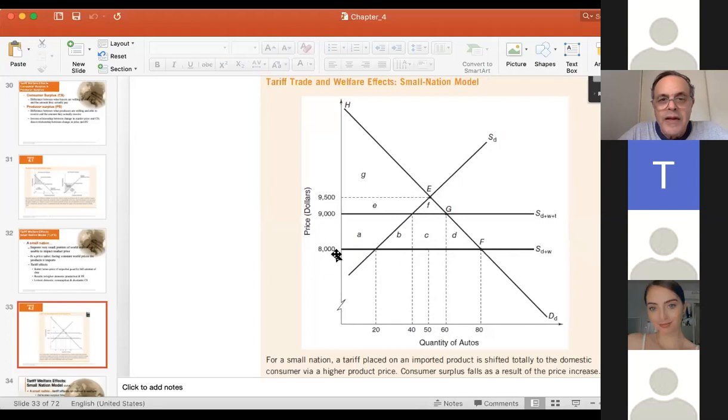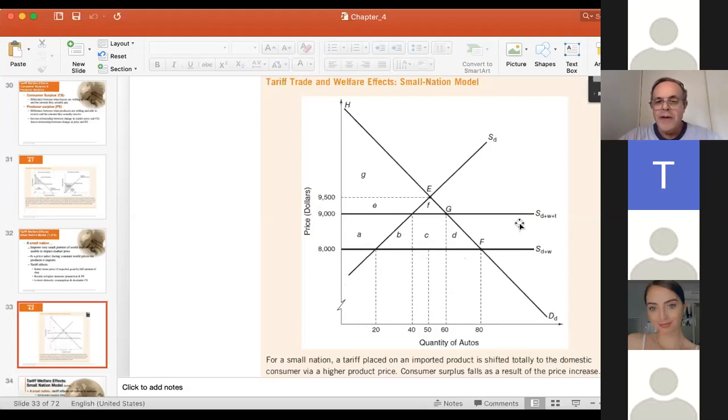So what do I do here? I come to my model and I'm going to pinpoint where the $8,000 mark is, because that's the world price. I will be given what the world price is. So I'm going to draw a horizontal line, which would correspond to $8,000. And I will call this line the domestic supply plus the world supply. Previously this was the domestic supply. Now, once we engage in free trade, this will become my world and domestic supply. To be more accurate, the world and domestic supply will start from here, go up here, and then become horizontal at that point. So all of this would be the relevant portion of the domestic and world supply.